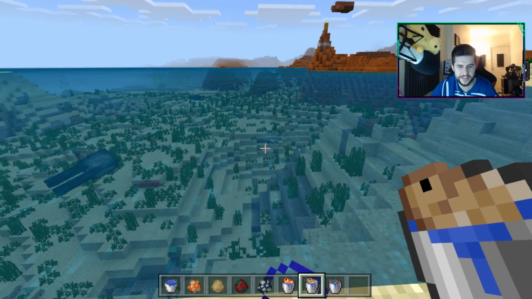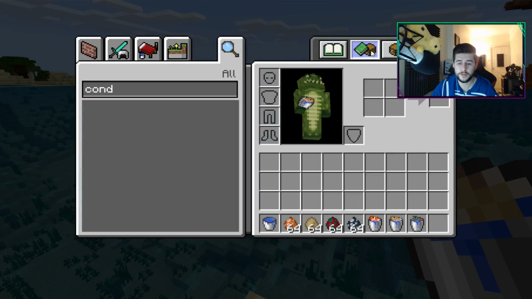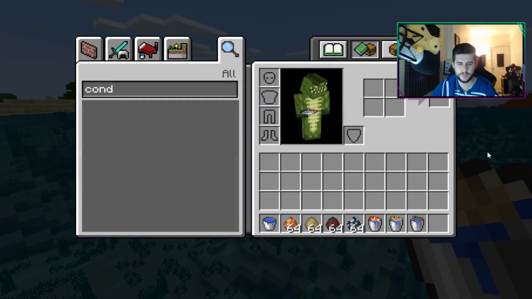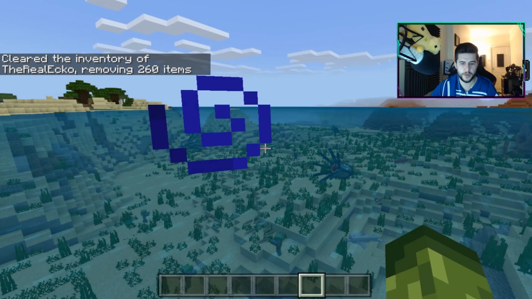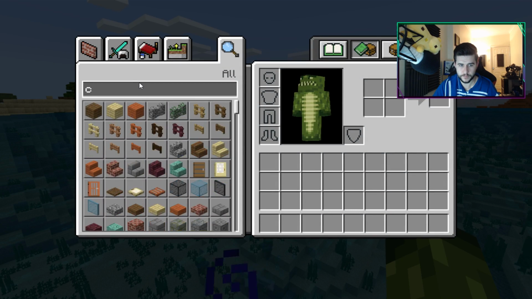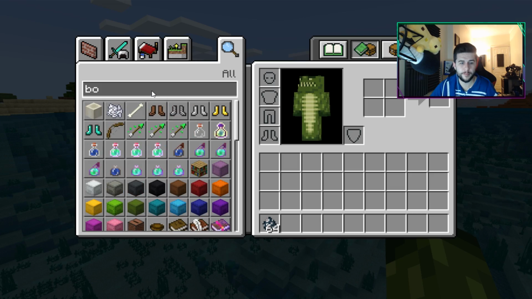There they are, the dolphins. Now, dolphins are missing a couple of features on the Bedrock version. Of course, Bedrock is the Xbox version, etc. Let's just do /clear @p. I just want to get myself some dolphins. I'm doing this on Windows 10, by the way. It's a lot easier. I also want to get myself a boat.